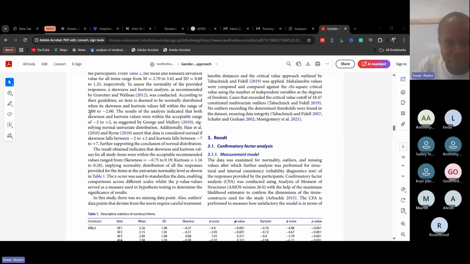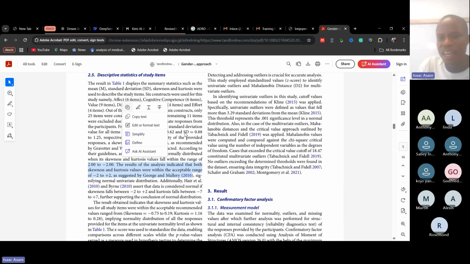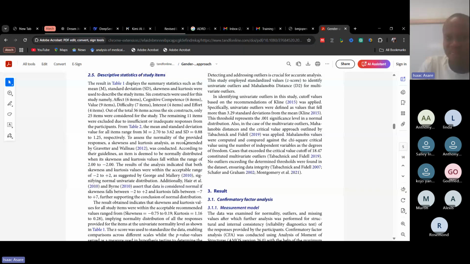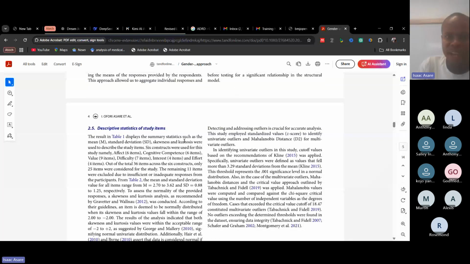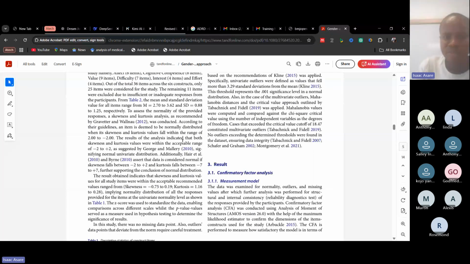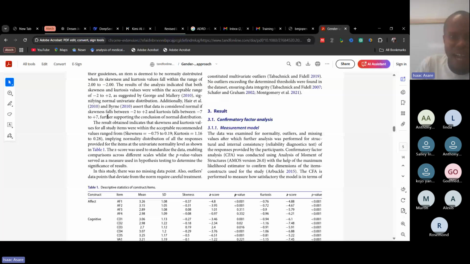So some of the authors are saying this, right? Others will also tell you a different thing altogether. That is why I am not limiting you to just one, because maybe you are going to read elsewhere and get a different value. So I am exposing you to the other option according to Hair and others. They are saying skewness should be within -2 to 2, and kurtosis should be between -7 to 7, right?